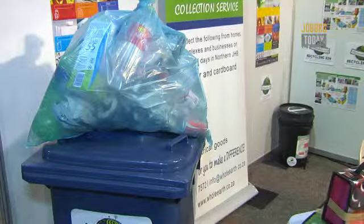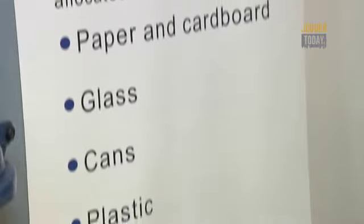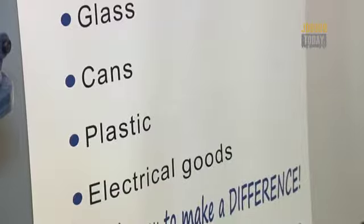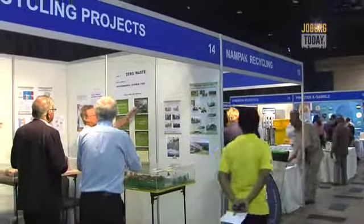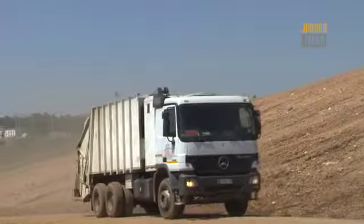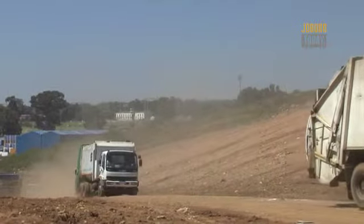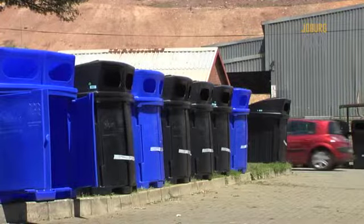can be utilized to generate energy, because waste can be used through incineration, through waste to energy as a means to create energy in our city, and these technologies are internationally proven. So it's about looking at the entire waste management value chain and saying, what are the opportunities that we have, from job creation to energy generation.